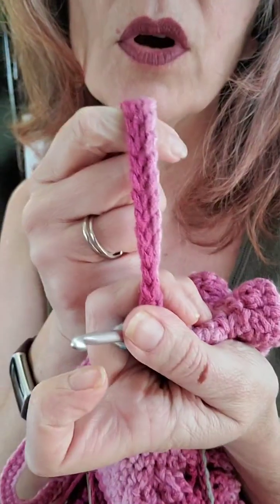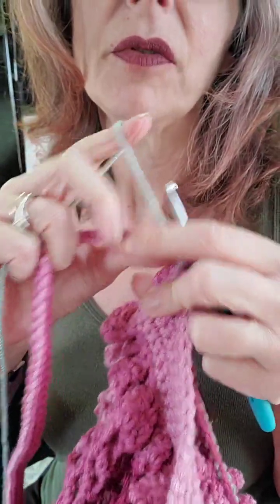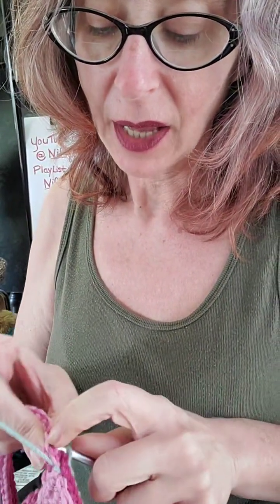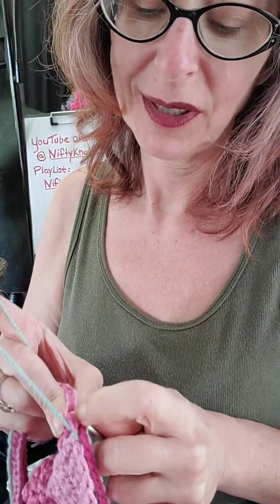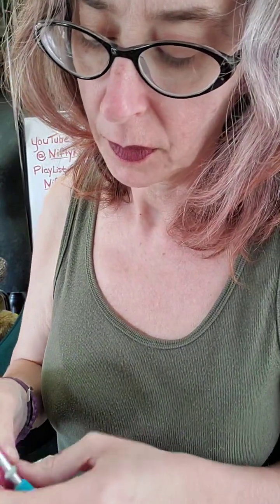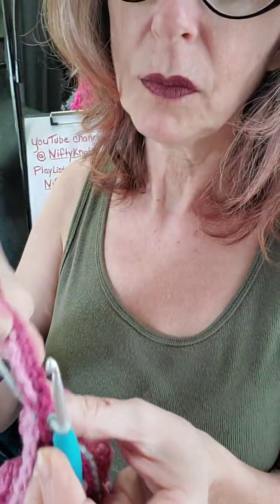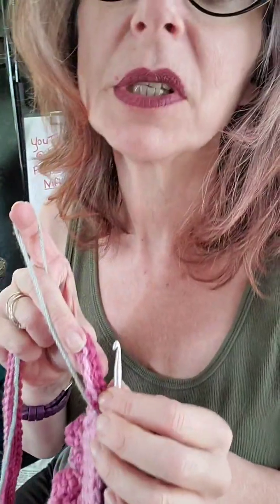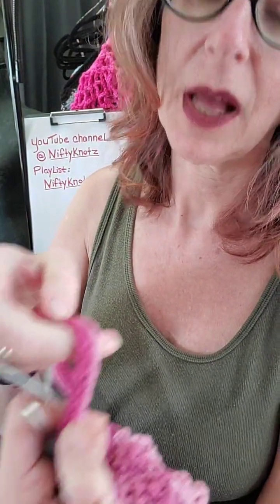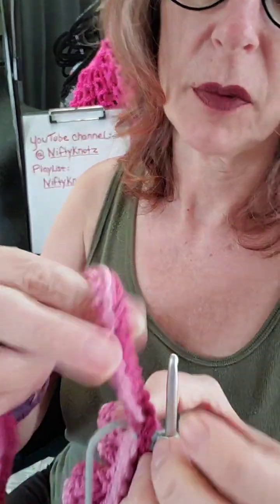But either way, we are not going to work on the pretty side of the stitches. Since we pulled that anchor stitch together on the back, we are going to continue and work up the back side of the stitches. I know I'm bouncing around. I'll show you here in a second. So if you're looking at the back side of the stitches, you can just slip stitch it, not the flat side. The flat side is the pretty side. You're going to work from the back side, and you can pull these together.